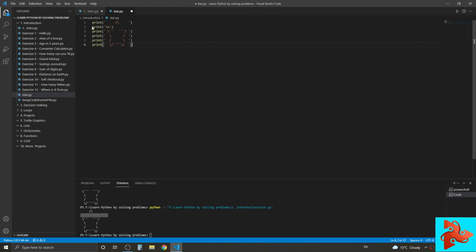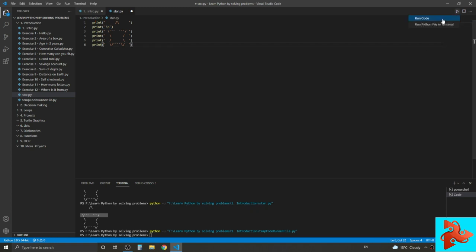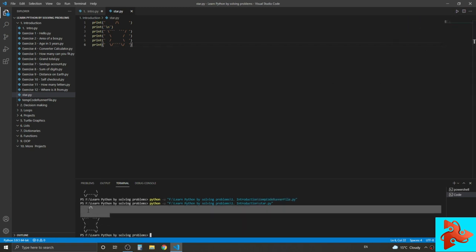Basically this is an empty print statement, so it will leave a new line, and because we have the command for new line inside, it's not going to print anything, this is just a command to make a new line, so you will have another new line, so there should be 2 new lines. As we run the code now, you can see we have 2 empty lines down here.